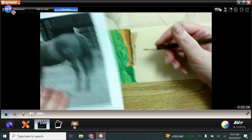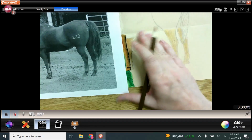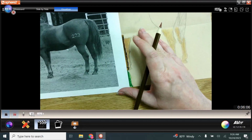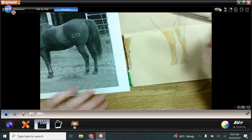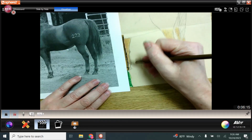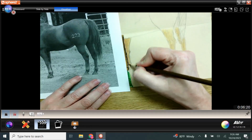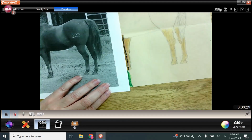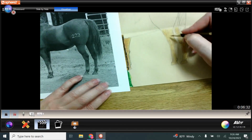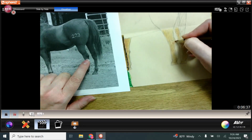Go ahead and bring this closer so I can kind of see what I'm doing. I'm seeing there's kind of a highlight on the back of the leg right there. So I'm just going in the middle and building up a darker value in the middle. I'm going in and seeing where the darker areas are here, like under his knee.